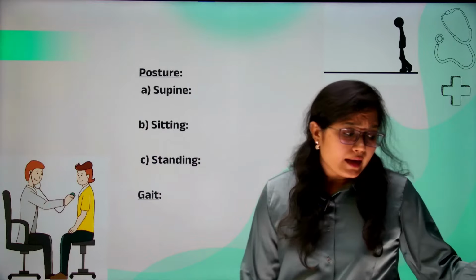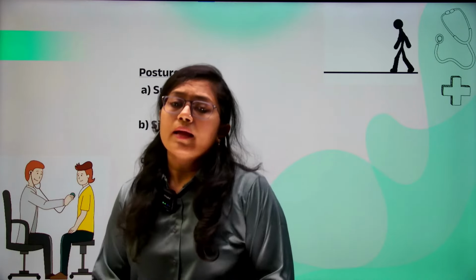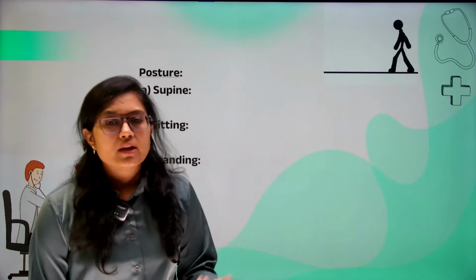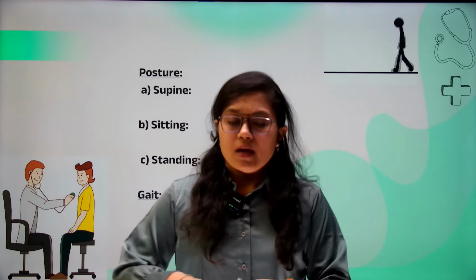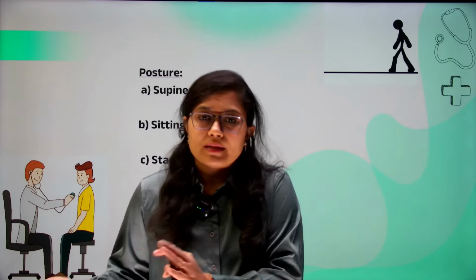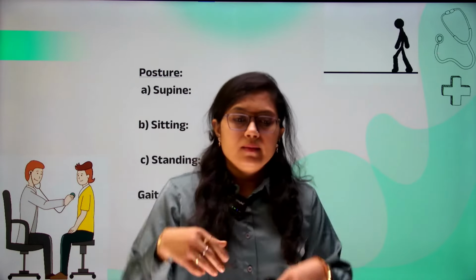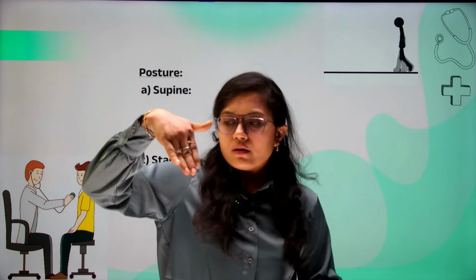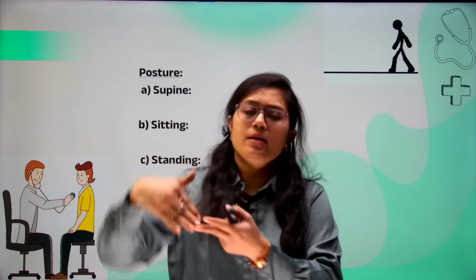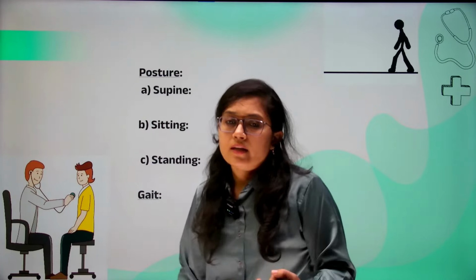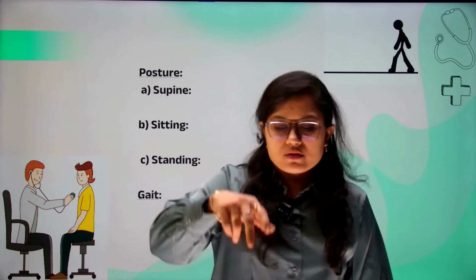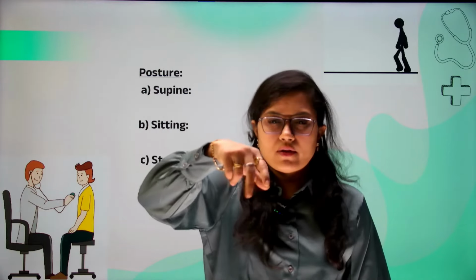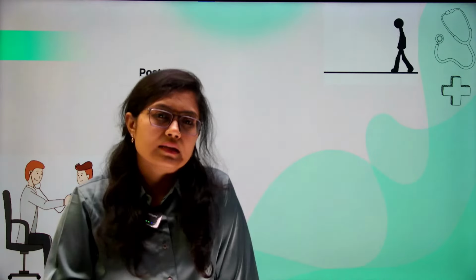Then gait, that is more important. If we talk about different conditions, the patient has a different type of gait pattern. If I talk about cerebral palsy, depending on the type, they could have a scissoring gait pattern, or they could have more toe walking. If I talk about hemiplegic gait, they'll have a circumductory gait pattern. If I talk about Parkinson's, they'll have a shuffling gait that is very fast. They'll be walking with very narrow and very fast steps. That is a short shuffling gait or festinating gait.